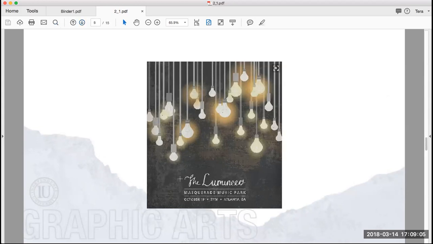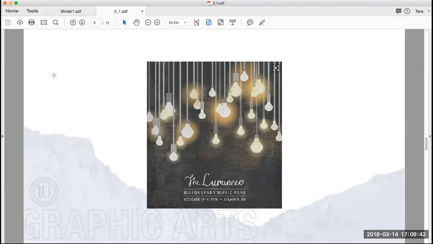And this is the Masquerade Music Park in Atlanta, Georgia for the luminaires. It's a very nice, clean picture that shows you some great color contrast. It doesn't really have a pattern to it, but it's kind of got an implied pattern because they are repeating certain bulbs and making them bigger, making them smaller, but they are using at least two different bulb styles, the yellow and the white, to get what they want, plus the glow around the background.